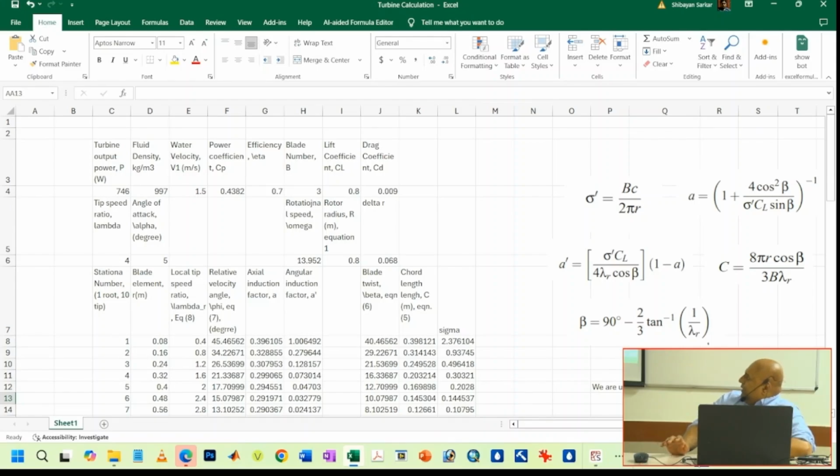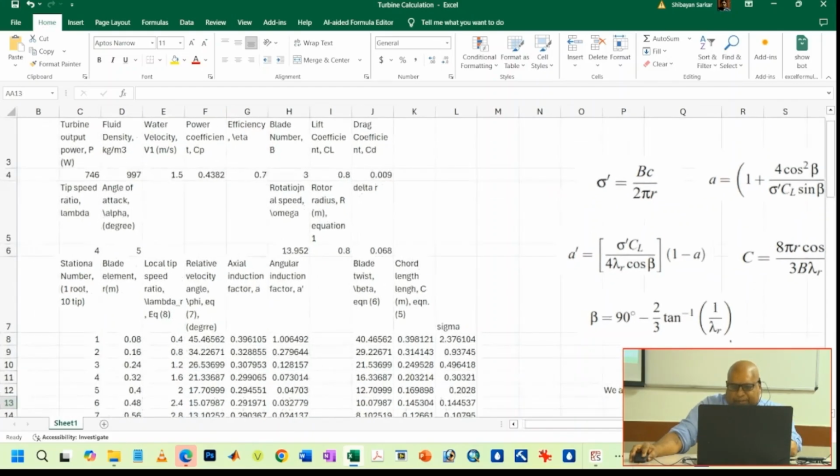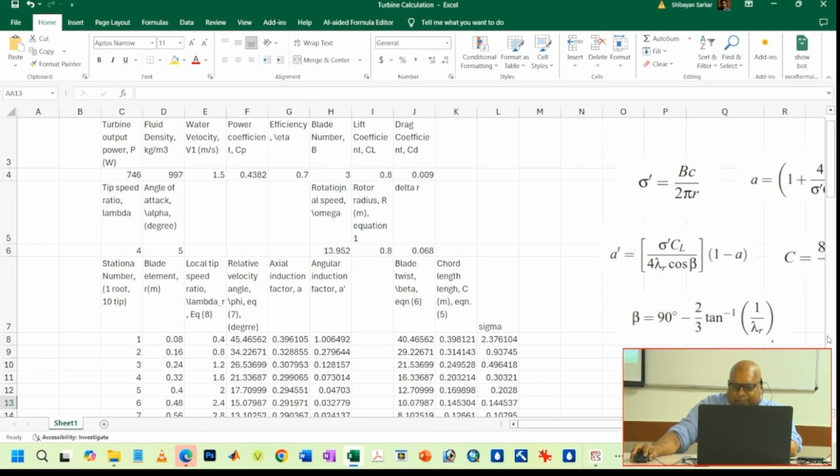Oh, you can see it, right? Good. So what I did is actually took the blade element theory and then wrote an Excel spreadsheet, because you are familiar with Excel spreadsheet, everybody, I think. Yeah, so you can use it for designing your blade. That's my whole idea.